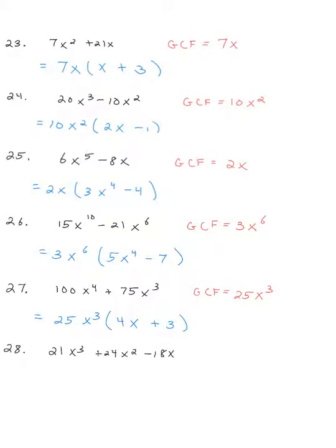In this problem, we now have 3 terms, but the idea is the same. To find the greatest common factor, we just have to scan all 3 terms. So focusing on the numbers, we have 21, 24, and 18. Well, 3 definitely goes into all of them, so I'm going to start with that. I believe that would be the most I can take out in terms of just the numbers.